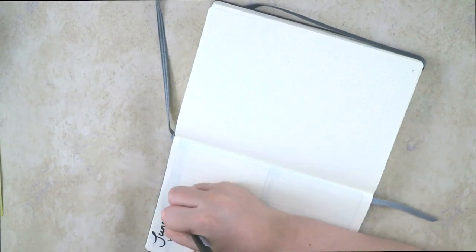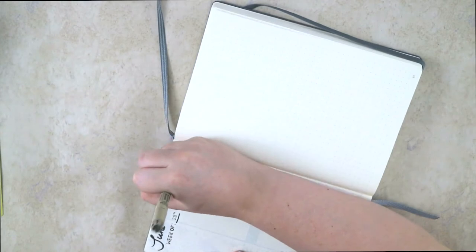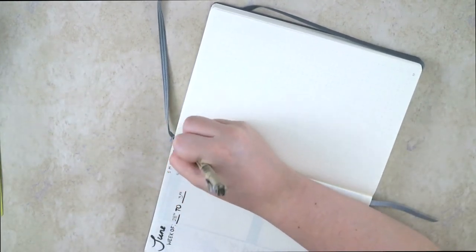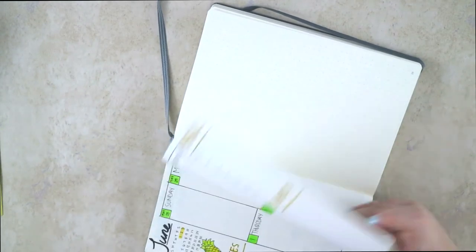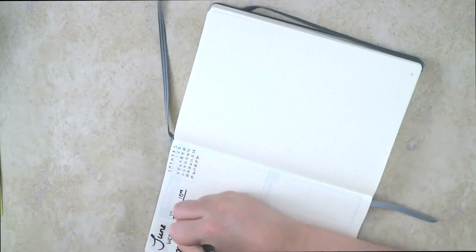And then I'm going to go ahead and create a different weekly spread. This time around, I thought, you know, what if I started my weeks on a Monday? I'm used to starting on a Sunday all the time. But, you know, you never know. Maybe something else will work better. So, again, this is my first spread. It's my first layout. I just kind of want to see what works, what doesn't work. So that's why I went ahead and did that.